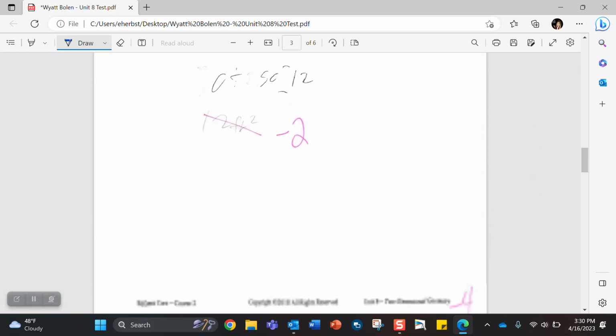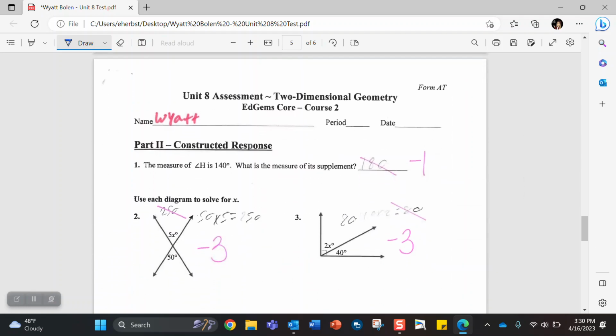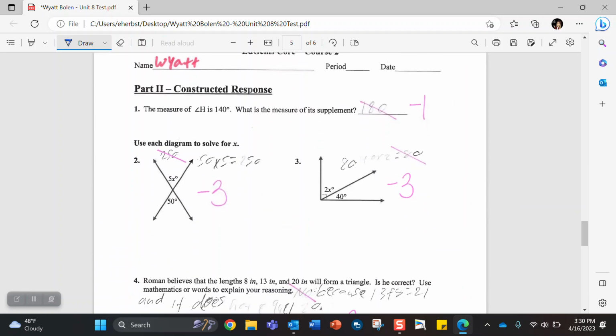I think I scanned this in the wrong order, so I got to skip way down here. Okay, question 1 says that the measure of an angle is 144. What's the measure of its supplement? He wrote 180 here, so I know he's recognizing that supplement means the angles equal 180, but we're talking about two angles together. One of them is 140, and what is the other one if they are supplements? They need to add up to 180. So we're subtracting 140 from 180, and we should have gotten 40 degrees here.